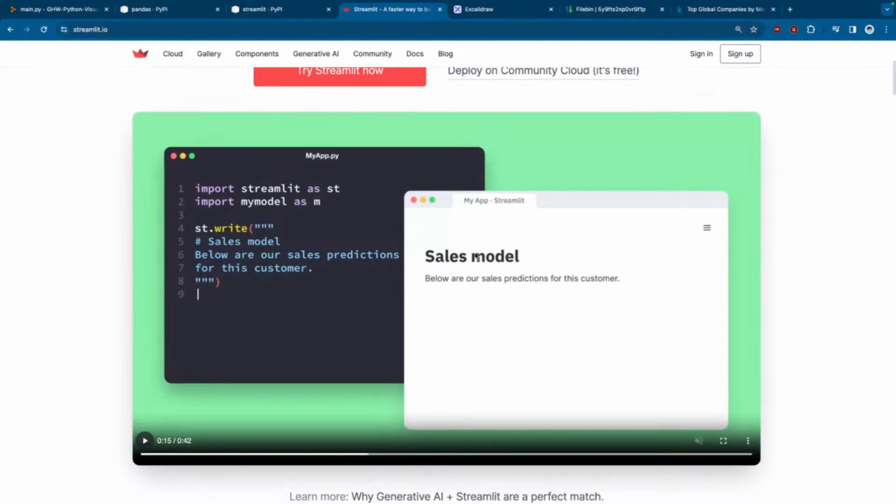Without any hash, this becomes a small text or paragraph, and on the right hand side you can see that exactly. There's some magic code written right here, but you can see the data that's being visualized. You can see it on the web, and that's why I kind of like Streamlit.